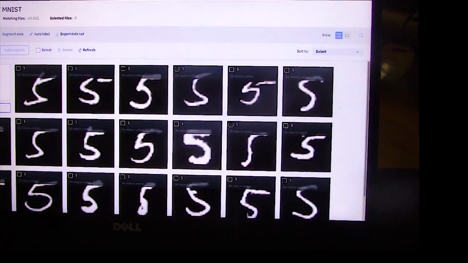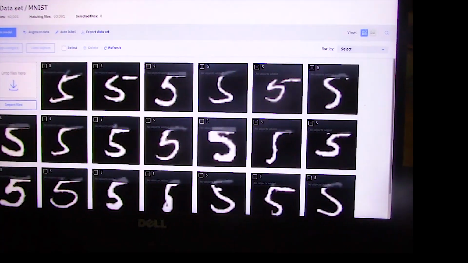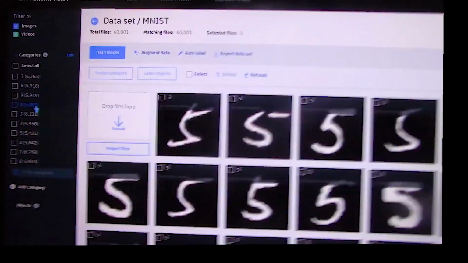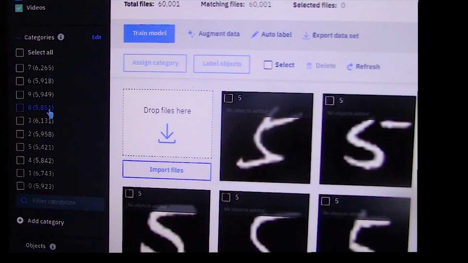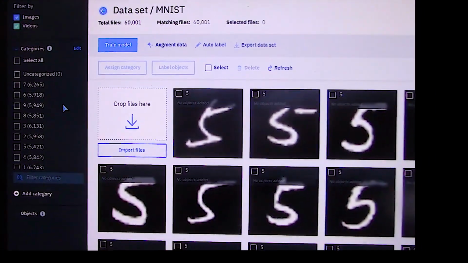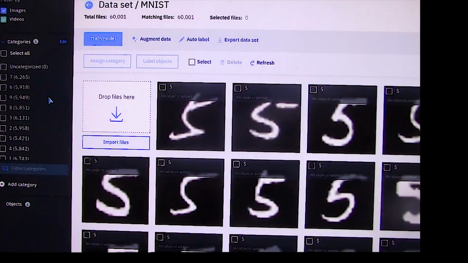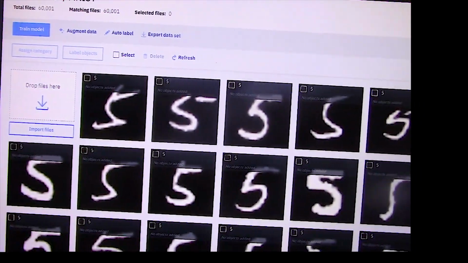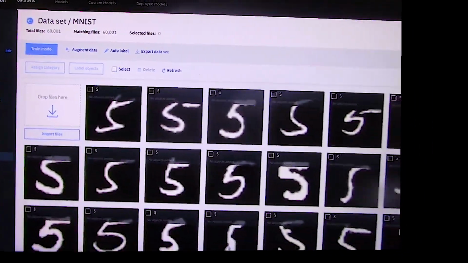Okay, so these are the categories. On the left you can see the categories for the numbers 0, 1, 3, 4, 7, 9, and all the numbers. These are the categories to which the model will assign the image while inferencing. If I input one image, it will tell which category that image lies in, with a percentage score, the confidence level.